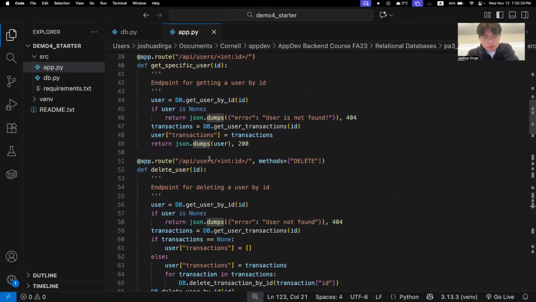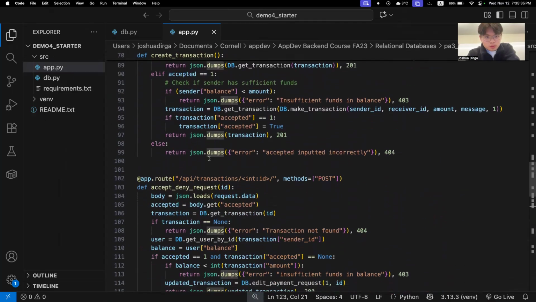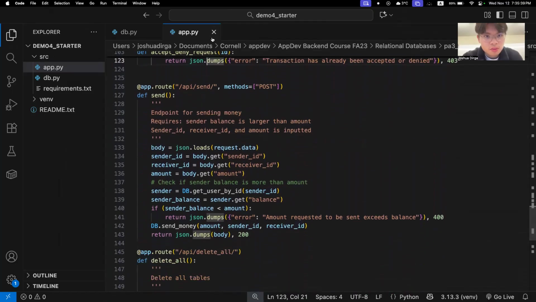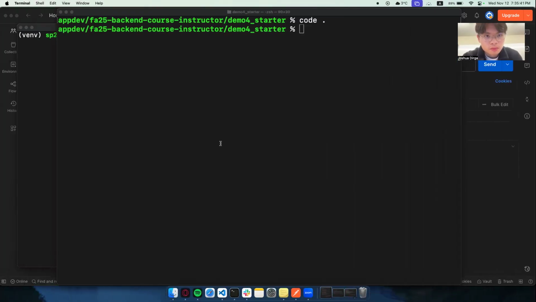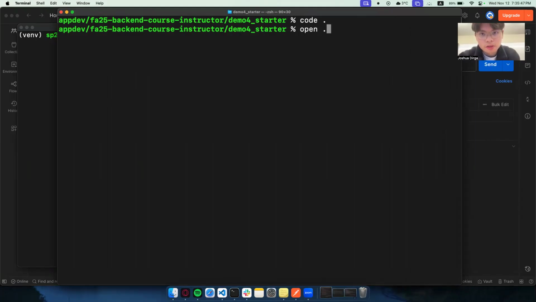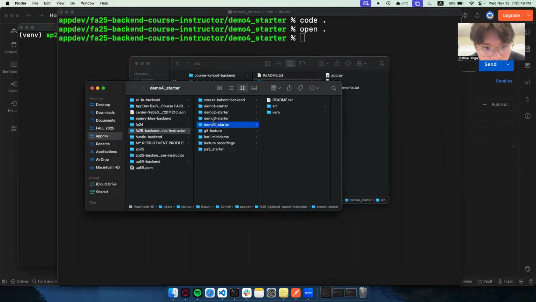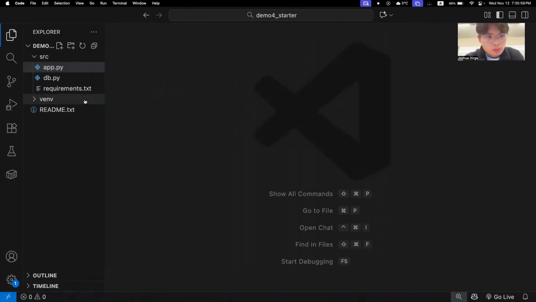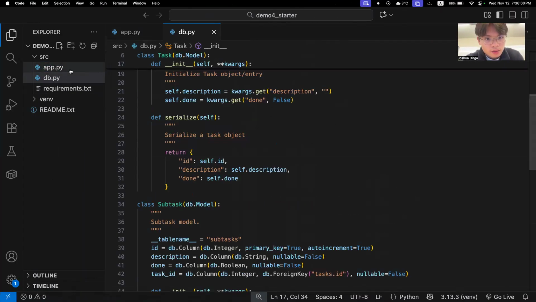Starter. Oh, this is actually PA2. It's supposed to be a blank. Hmm? I think it's supposed to be a blank. No, it's the one that we did last time. So let me just open, sorry. To find it first. This is FA25. This should be it. Ah, here it is.